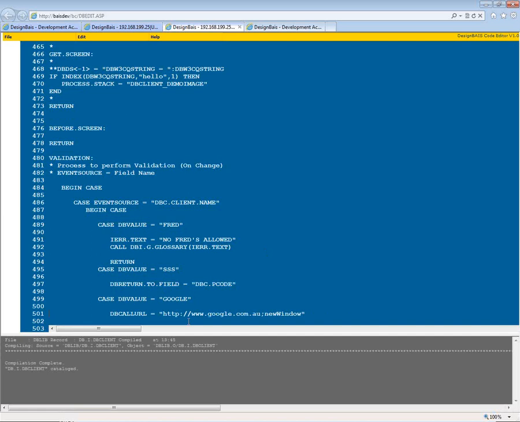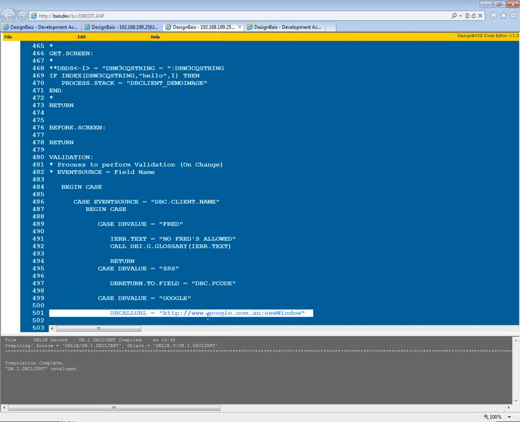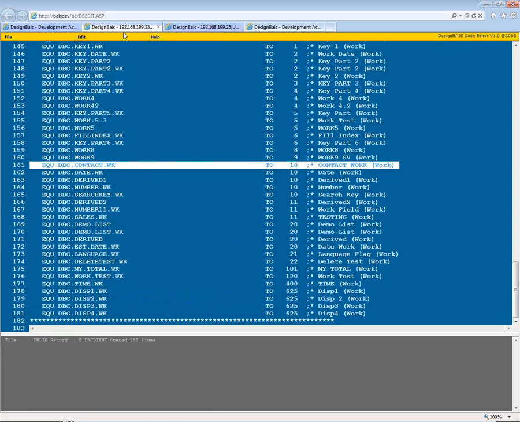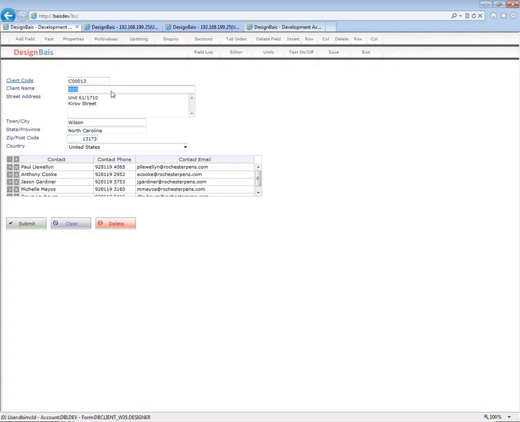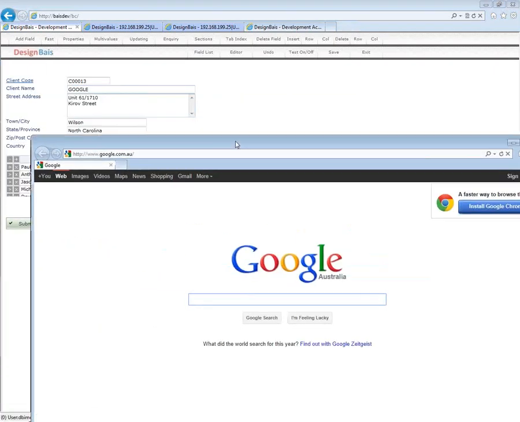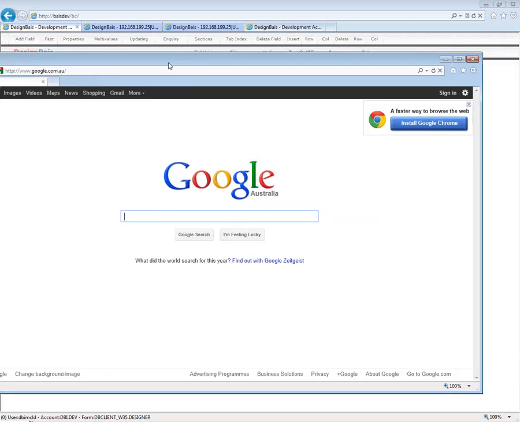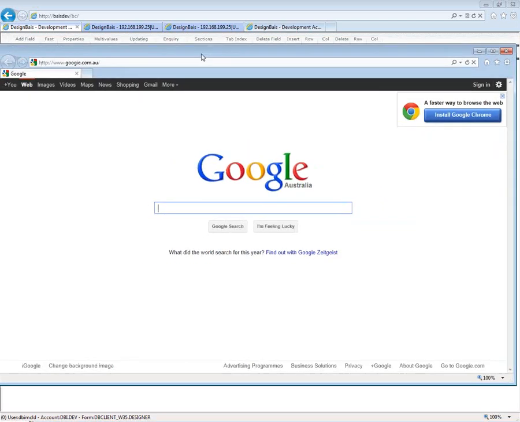So you might have a situation where you've got Google Maps or something like that, and you want to show a Google Maps form for the address. I'm not going to do that in this particular instance, but if I type in Google in this form now, in uppercase, I should do an uppercase check. You probably didn't notice that because I've got two screens, but it opened up a Google window at that point.